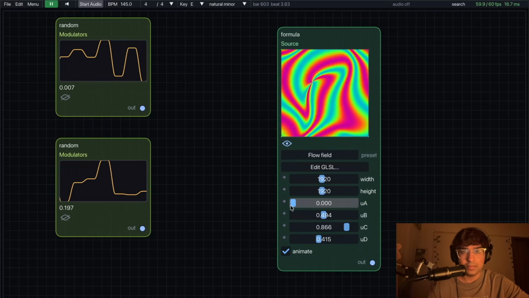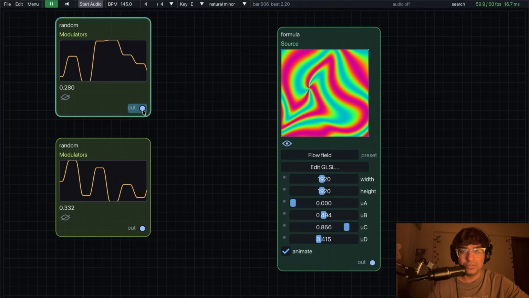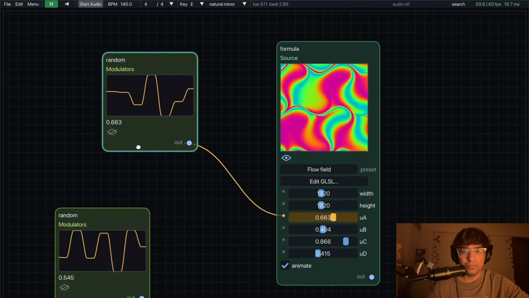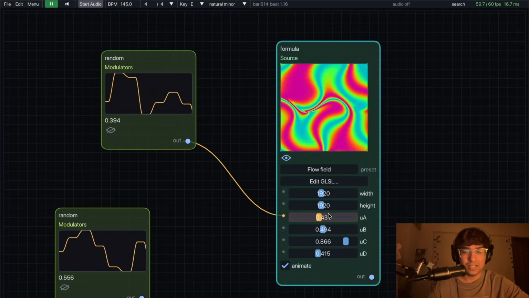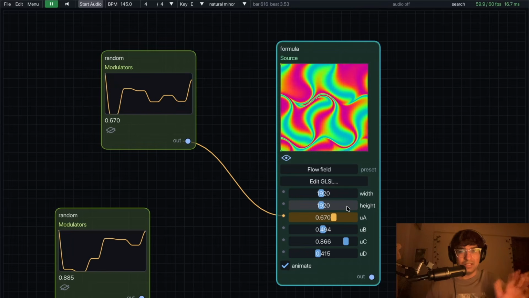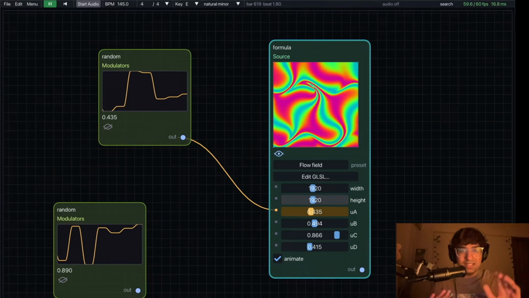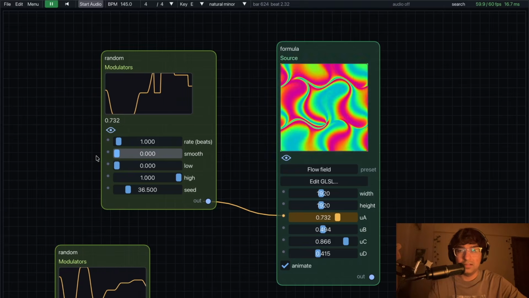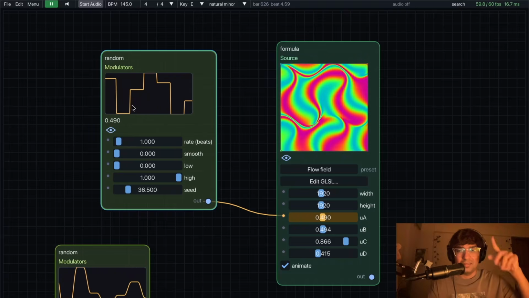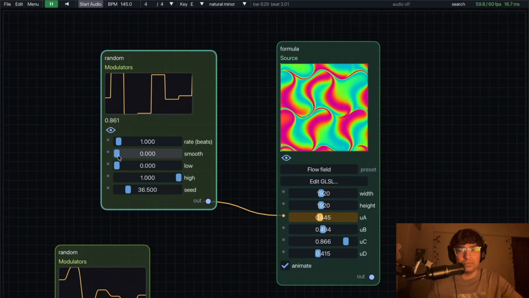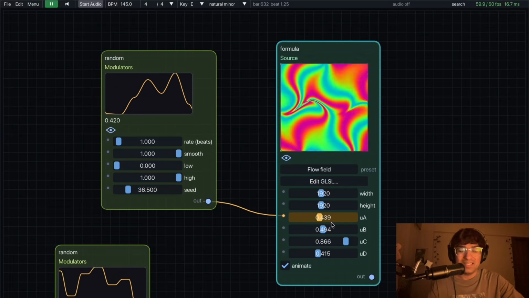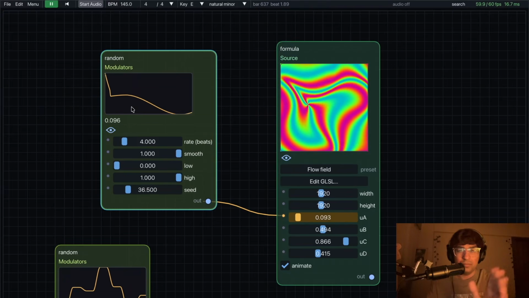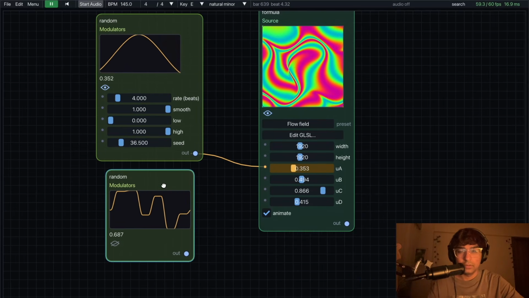I want to adjust this because this looks very trippy to me. I'll use the out cable and put it right here. You can see it's using these values and adjusting them. And this is very jittery. It's moving like pss, pss, pss. No, I want it very smooth. So I go to smooth. It's 0.5 right now. If I go to 0, it's very technical, like sharp edges, rectangular. I want it to be curved and smooth, so I do 1. Now it goes very easily, but it's still very fast. I want it very slow, so I put 4 here, and the whole field is moving very slowly. Cool.